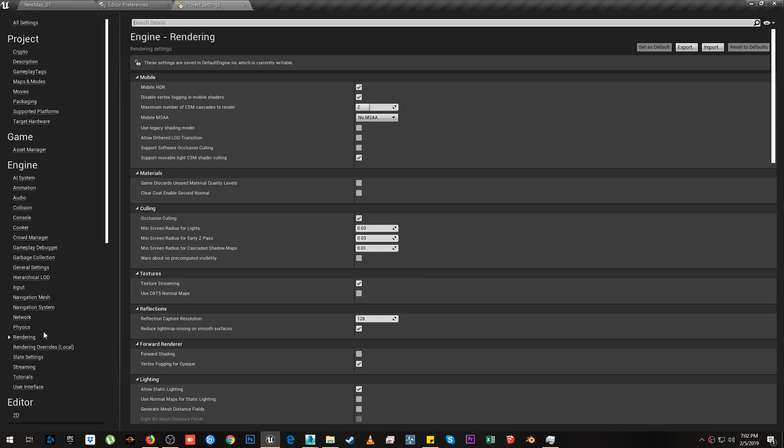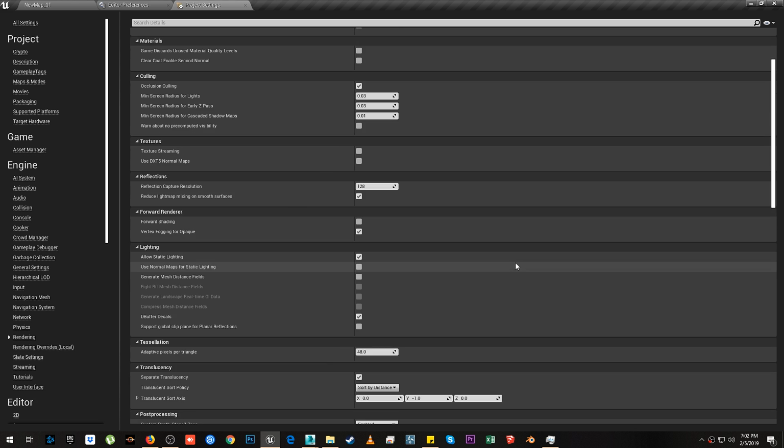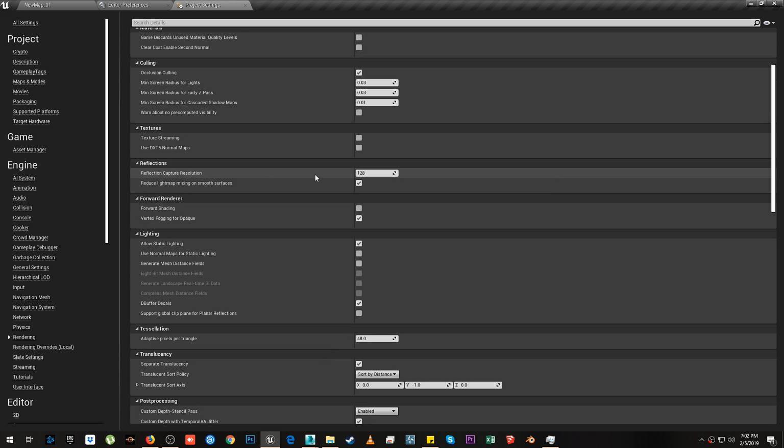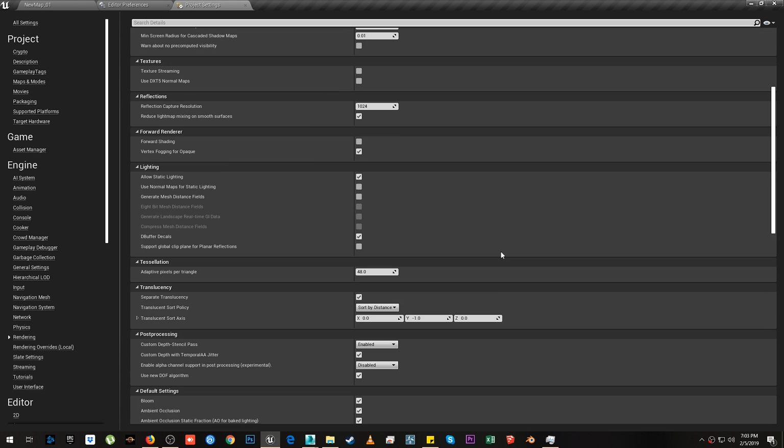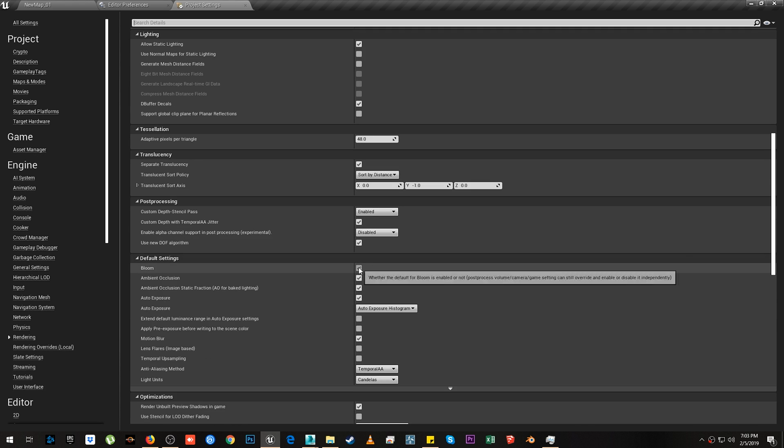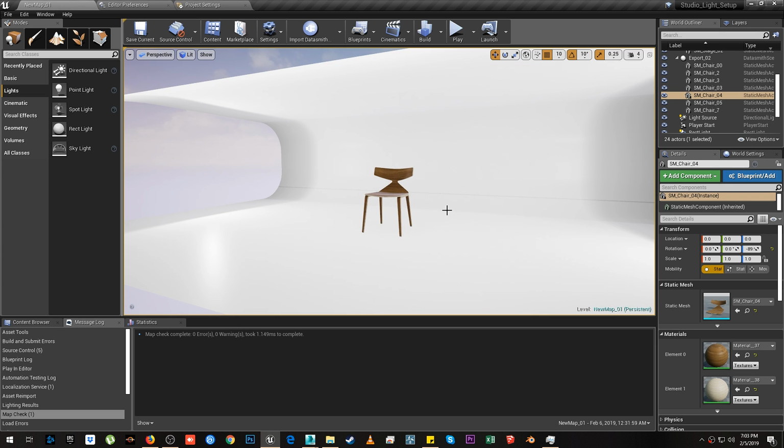And in rendering, I will switch off texture streaming as always, and I will set the reflection capture resolution to 1024. And then in default settings, I will switch off everything, and I will leave auto exposure histogram as it is, temporal anti-aliasing and then candelas as it is.